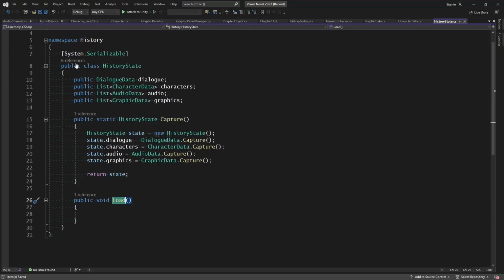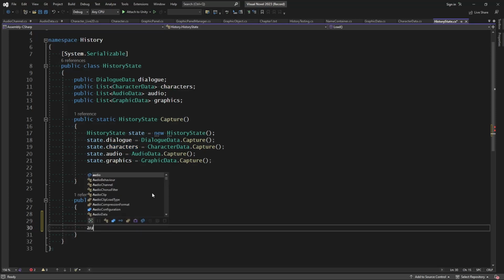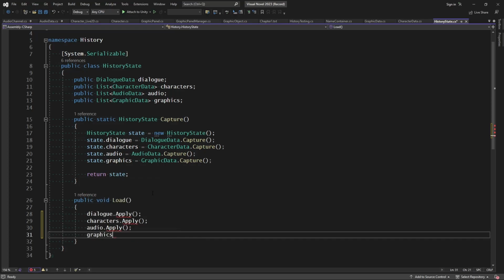State.Load is going to look at all of this data, and it's going to apply it back to the screen. So we will go ahead and say dialog.Apply, as well as characters.Apply, and audio.Apply, then graphics.Apply.